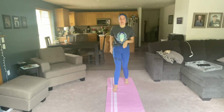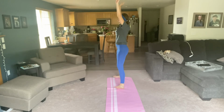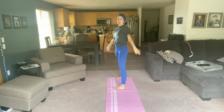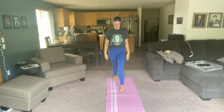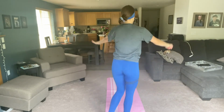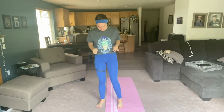A big mistake that a lot of people make is when they start their cartwheel, they face the side like this. But that's wrong. We're going to face directly in front of us in our lunge position, and then we twist to the side. And when you land your cartwheel, you should be in a lunge facing the opposite direction that you started with. So that's just kind of the breakdown of a cartwheel.